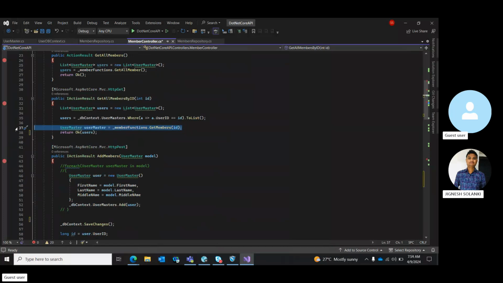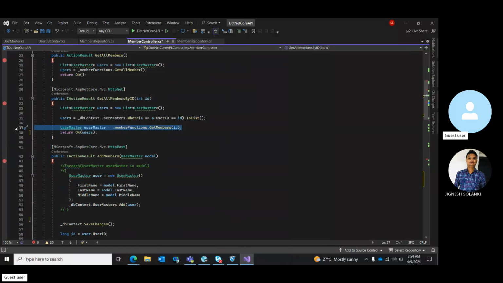How many layers do you have in MVC? Can you tell me what layer architecture you use in MVC? For example, three tier, we can say. You use a three tier layer.